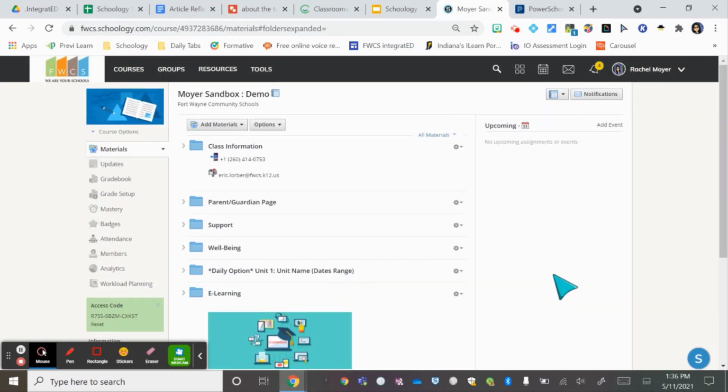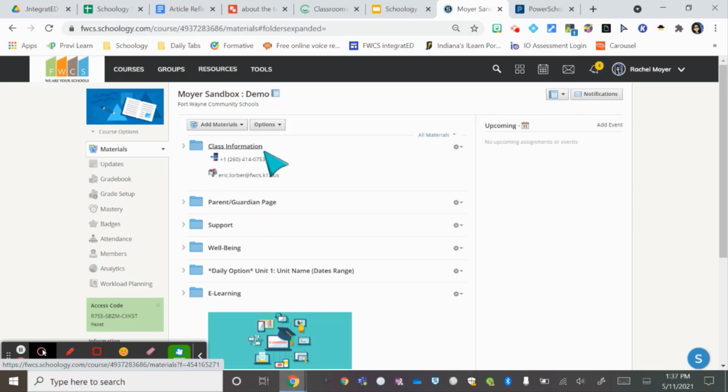So at this point, you have the bare bones of your page set up and you're ready to start making all of this content up here yours, that's personal to you. So at the elementary level, you're just going to have your About the Teacher page embedded with your information and your pictures here. At the secondary level, we've gone and put it into a folder that's going to have in the description of the folder your email and your classroom phone number for a quick way for students and families to get a hold of you.